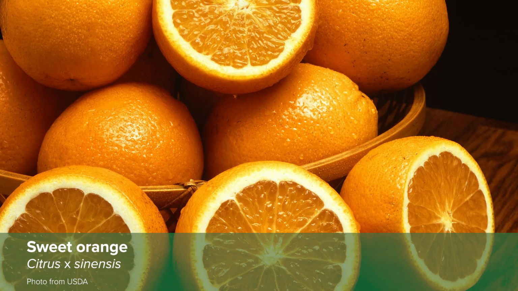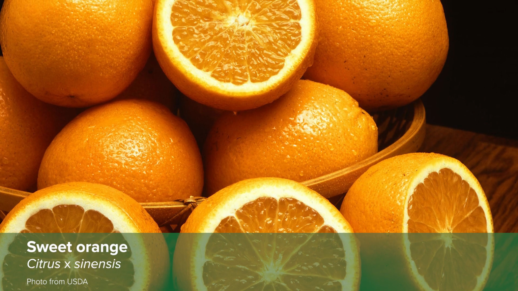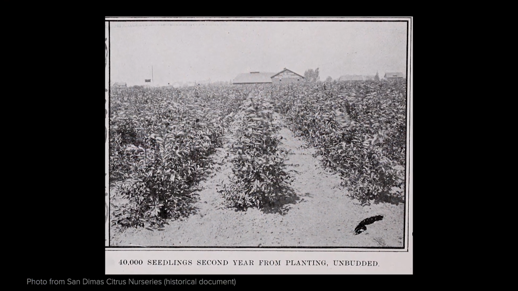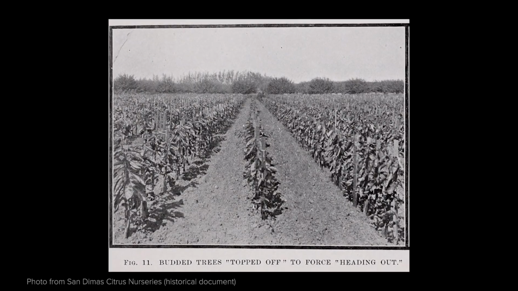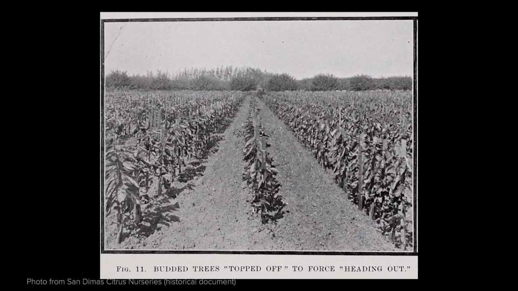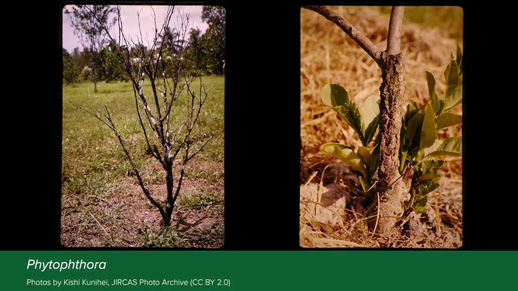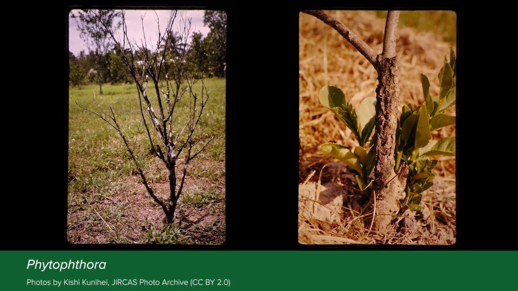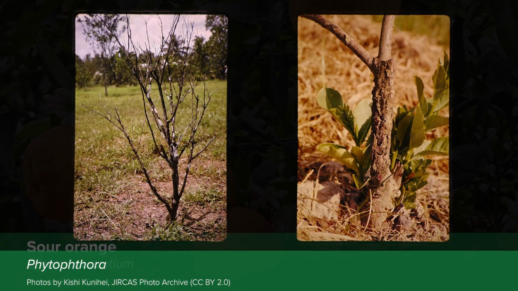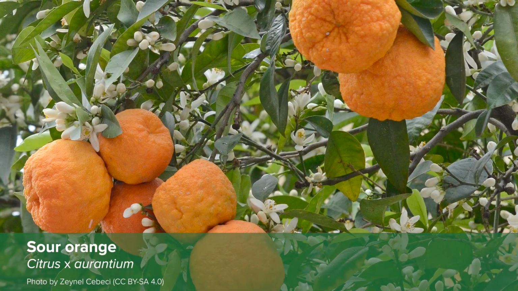One of the things to take into consideration when propagating these perennial crops is what we call graft compatibility. Some species are compatible or congenial, as they said in the early literature, with other species, and so can make a secure and long-lasting bud union, whereas other species are not. So sweet orange, being one of the more important commercial species, was propagated initially by seedlings and later by budding onto sweet orange rootstock. However, this sweet orange rootstock ended up being susceptible to the Phytophthora pathogen, and so large numbers of grafted trees perished, which led to the use of sour orange rootstock, which was resistant to Phytophthora.